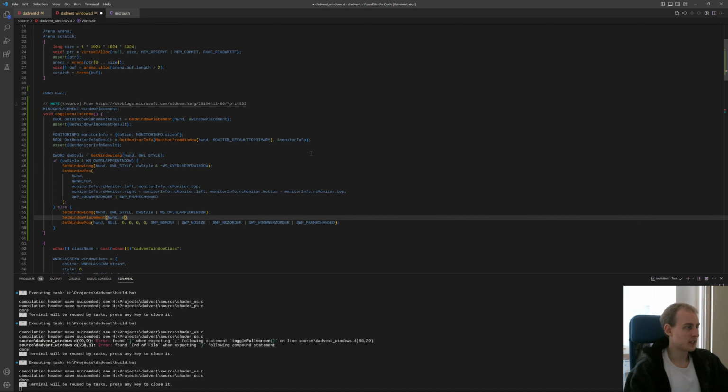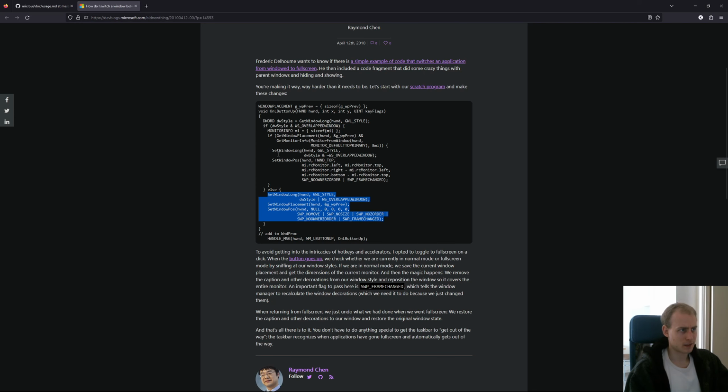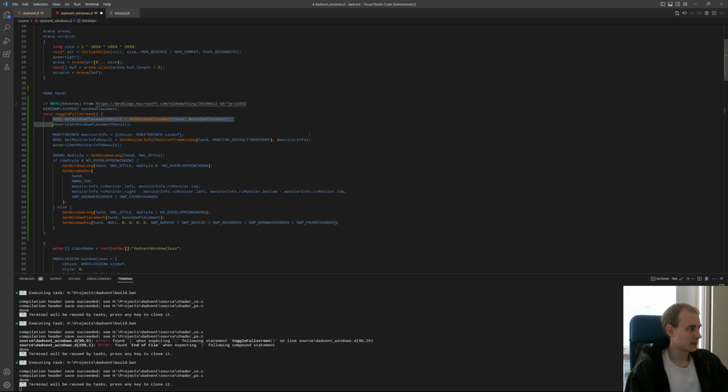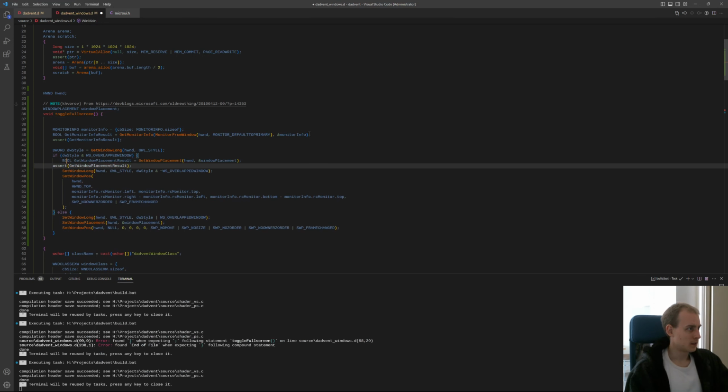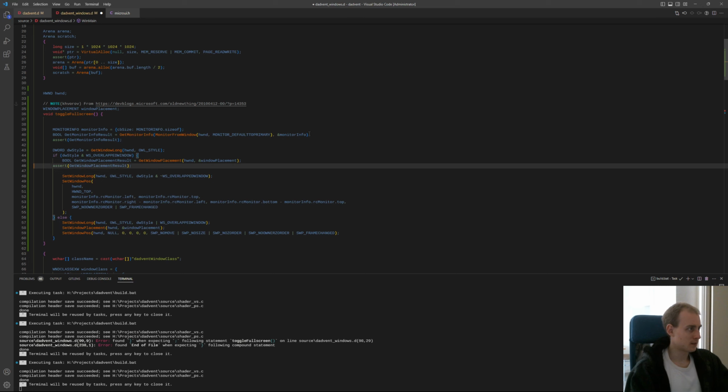Okay, so this GW that's just window placement. Okay, so every time we toggle, we get window placement. No, that doesn't make sense. Yeah, it doesn't. It's more so like this.